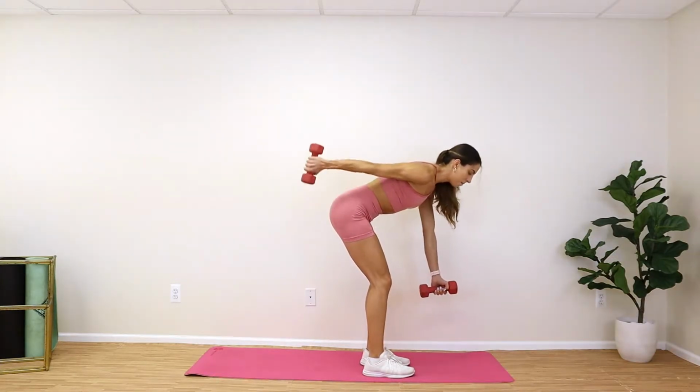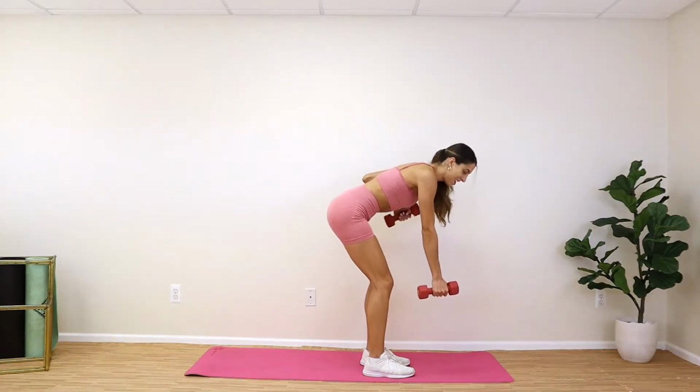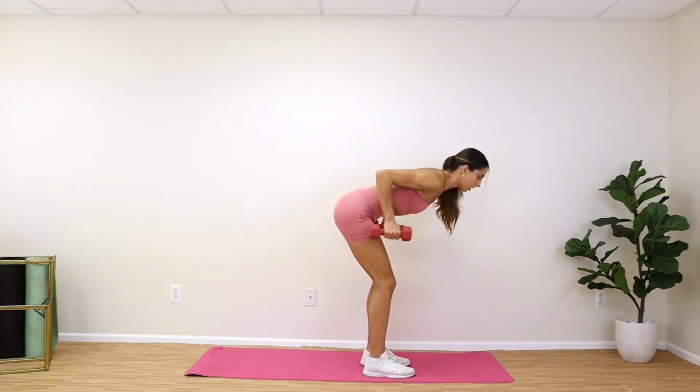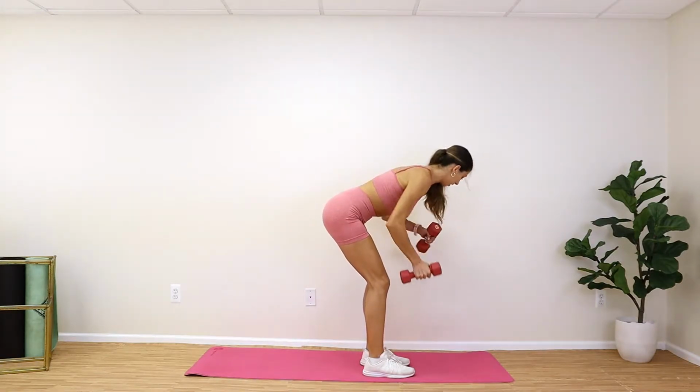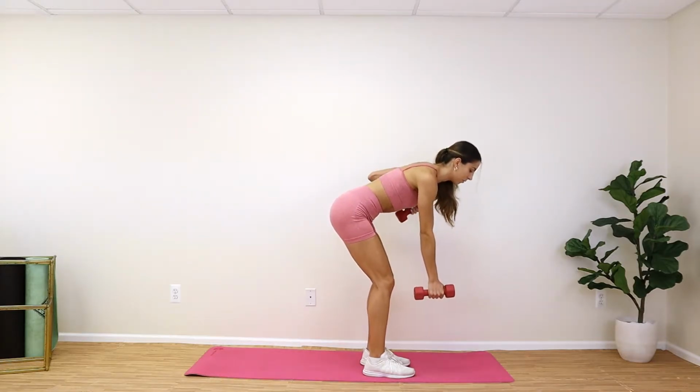Drop, pull, back. Squeeze, breathe in, pull. Good, guys. Drop both together, pull them up, hold. Kick back. Drop slow, all the way up. Good. Drop, bring the other one up.